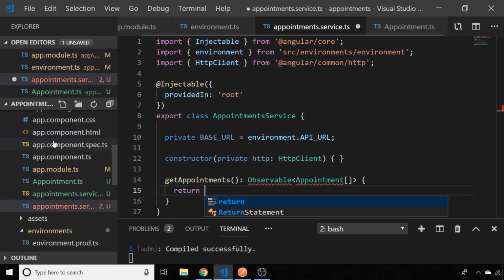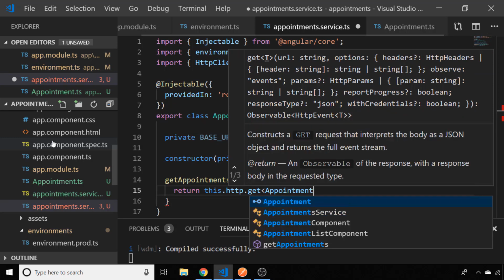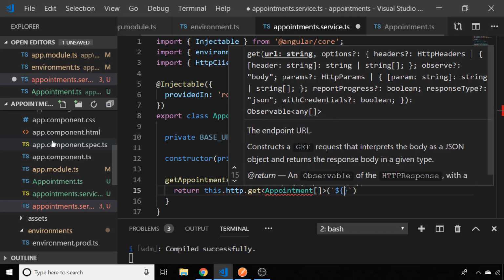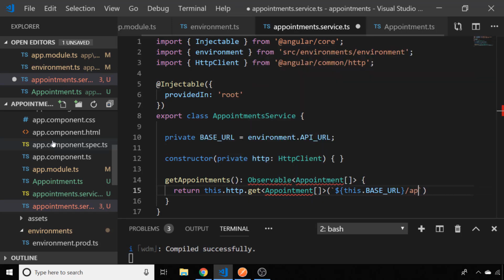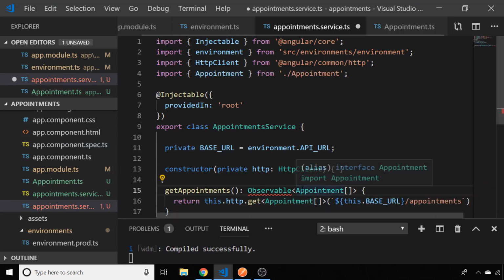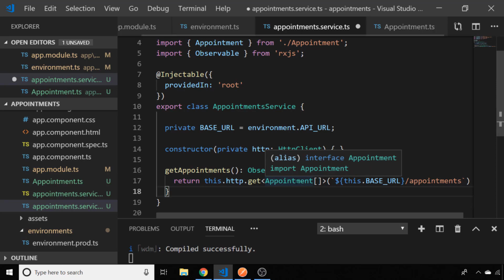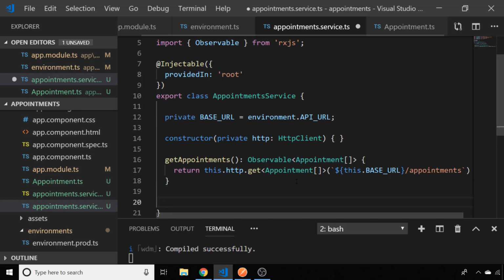So to get that data, we simply say return this HTTP get, and we need to type that in there. And we want to get a reference to the base URL, which is literally just localhost with a port of 3000, and then we want to access the appointments endpoint. It seems the appointment model hasn't been updated here. Let's just import that. And also it hasn't automatically imported in observables as well, so let's do that. So if we call this function, it will basically return the data from the MongoDB appointments collection, and we need to subscribe to that in our components, which we'll do in a moment. But let's set up the other functions.